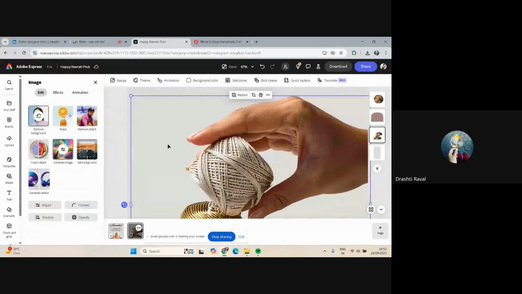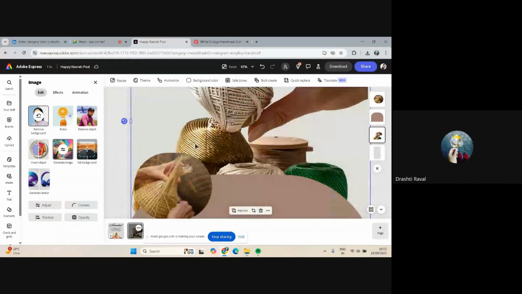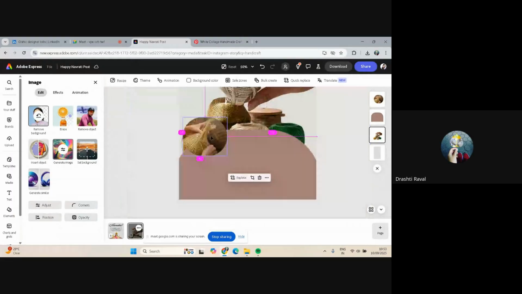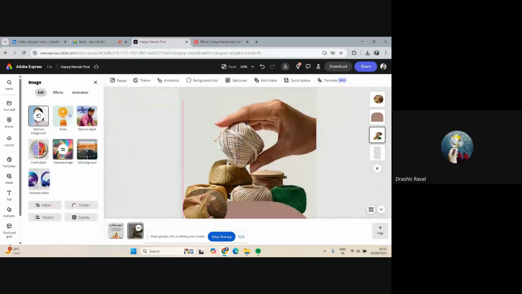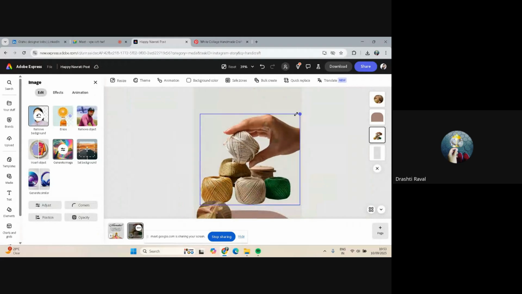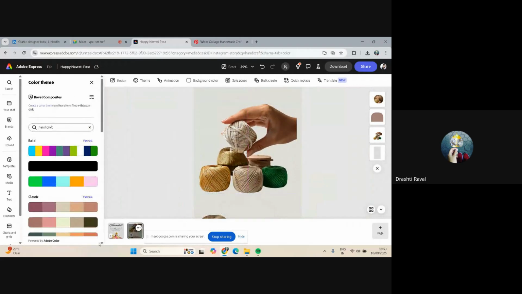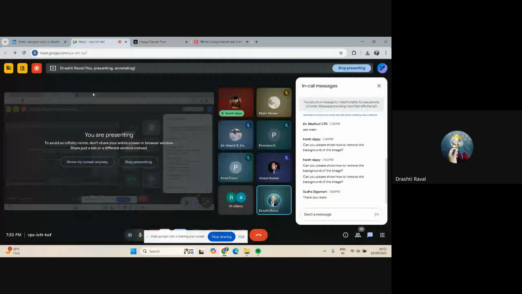Are you getting my point, sir? Okay, thank you. So while selecting an image, you need to make sure that your image is a high definition image. Maybe there was some problem in your image also, and I'll check as per your question. I'll check on it one more time, and I'll come back with a detailed answer tomorrow also, sir. Thank you so much.